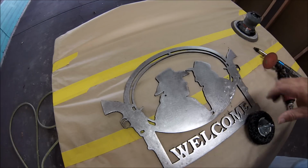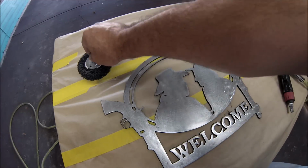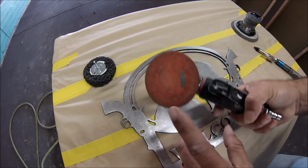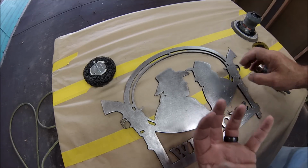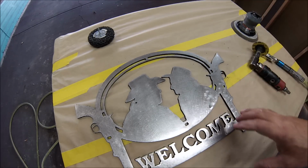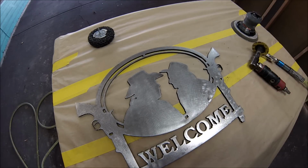Alright, after sanding it down, I sanded it with the disc. You saw me do it. Now what I'm going to do with my angle grinder, I'm going to get 80 grit discs, and I'm going to start making designs. That's what's going to be popping out of the candy, and it's going to give it a real good effect. So let me show you how to do that, and enjoy.